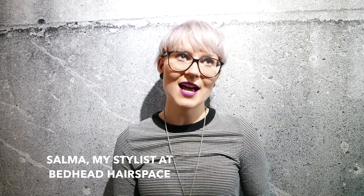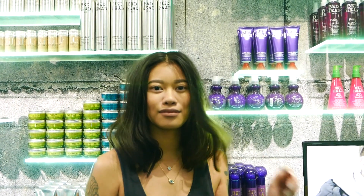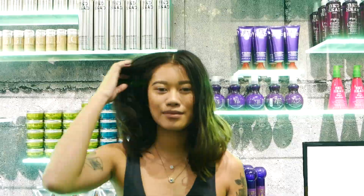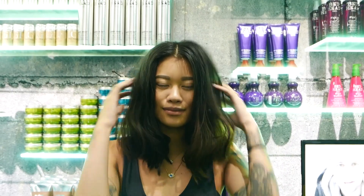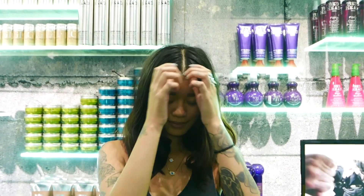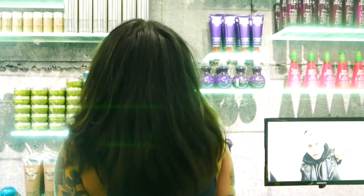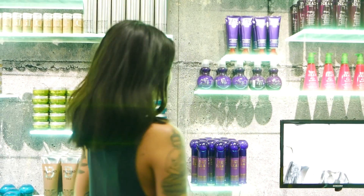My top three tips for creating this look: first, prepare the hair well — put in enough product to get enough texture already into the hair, then rock dry it. Second, use a tong or straightener to create the waves. Third, spray a little bit of hairspray to give it enough hold. We will be finishing off with Joyride to get that kind of lived-in, tousled look and get rid of anything too princessy in the hair.